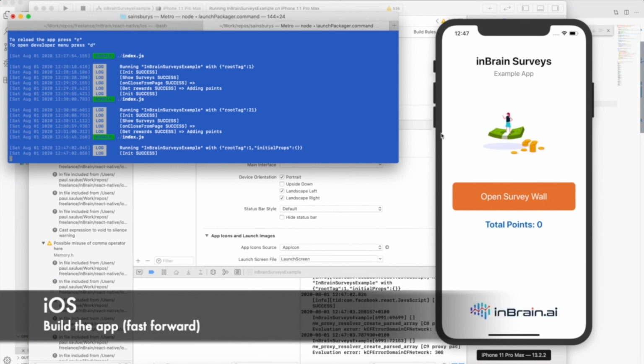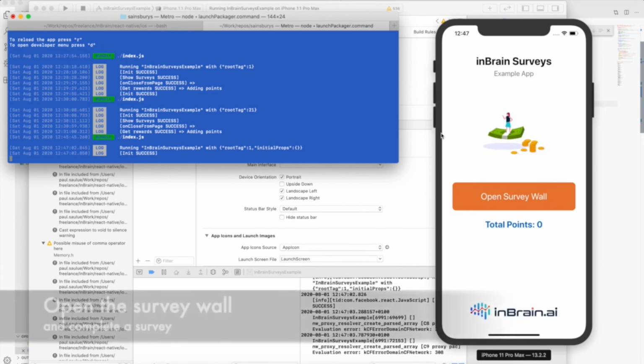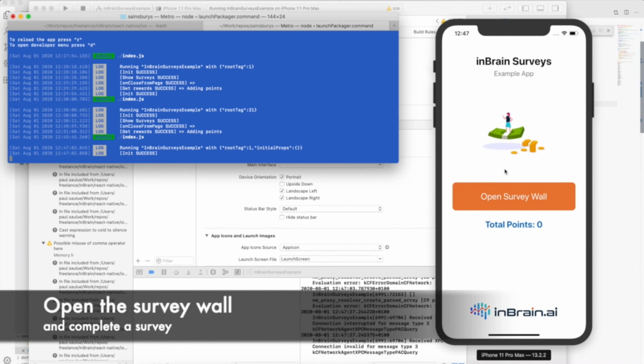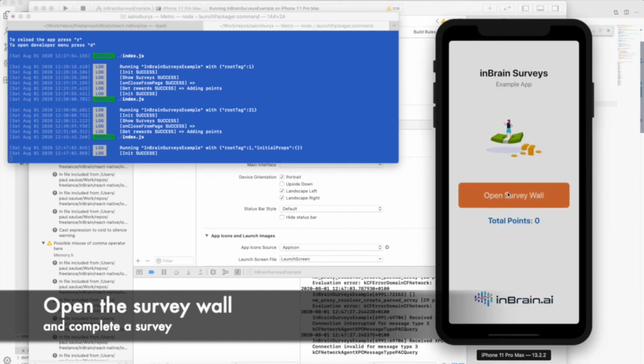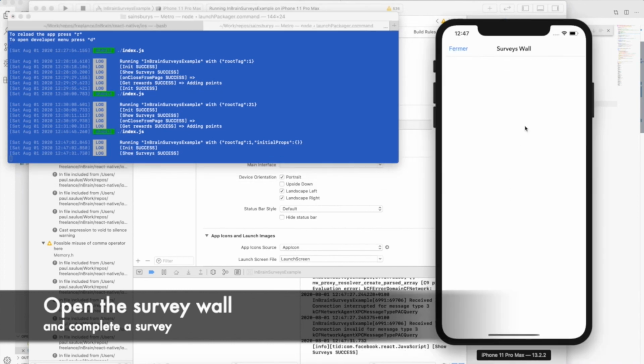Alright, here's our look and feel similar to the last one in the Android emulator. So we're going to open the survey wall and complete a survey just as we just did.